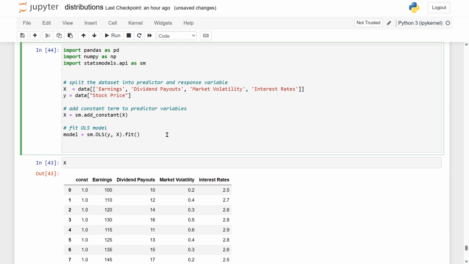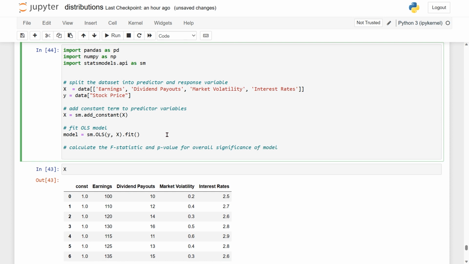So now all done. Now it's time to calculate the F statistic and p-value for overall significance of the model. So F_statistic is equal to model.fvalue.